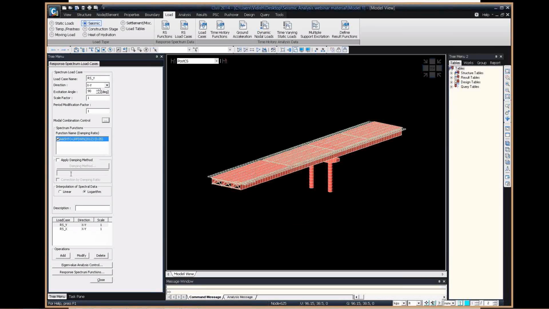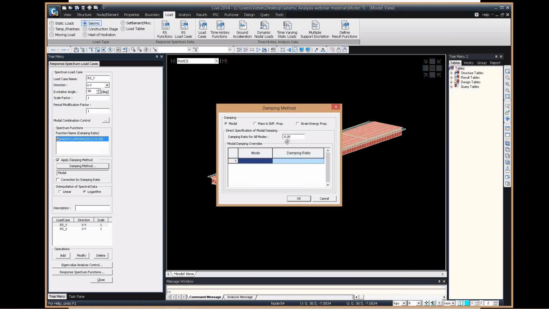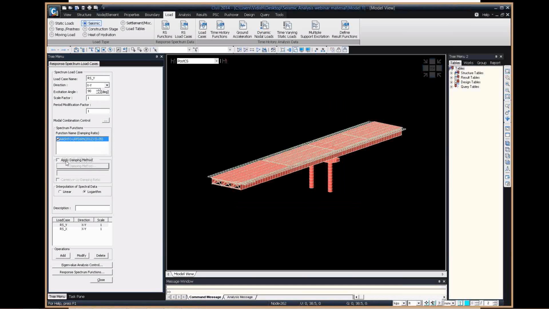And you can choose to apply what kind of damping you would like. By default, if this is unchecked, the damping is selected directly from the response spectrum that has been chosen. If you choose to apply a damping ratio, you can choose any of the three that I explained in the presentation. When you choose the damping method, for different damping you would have different response spectra.